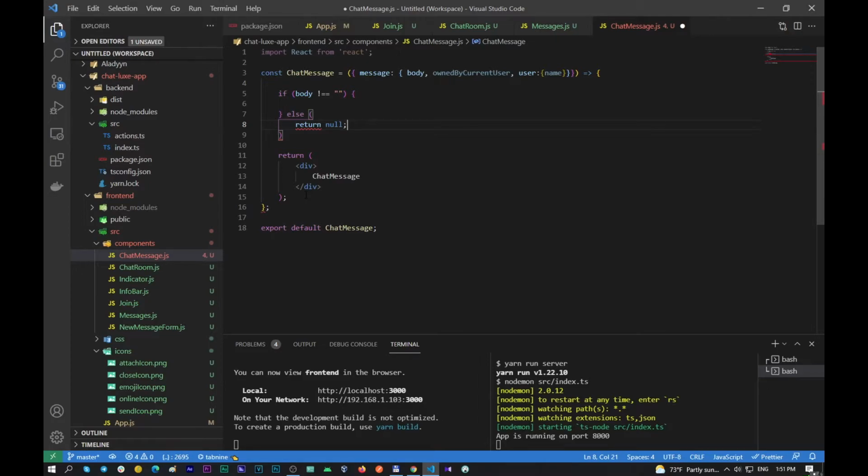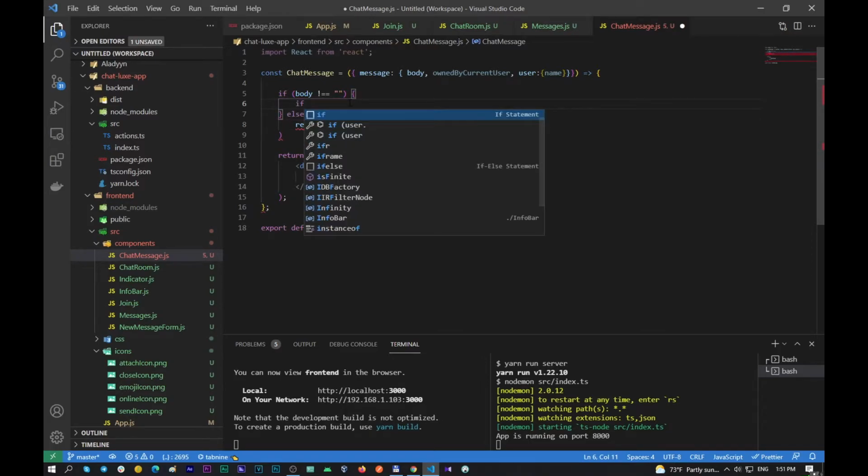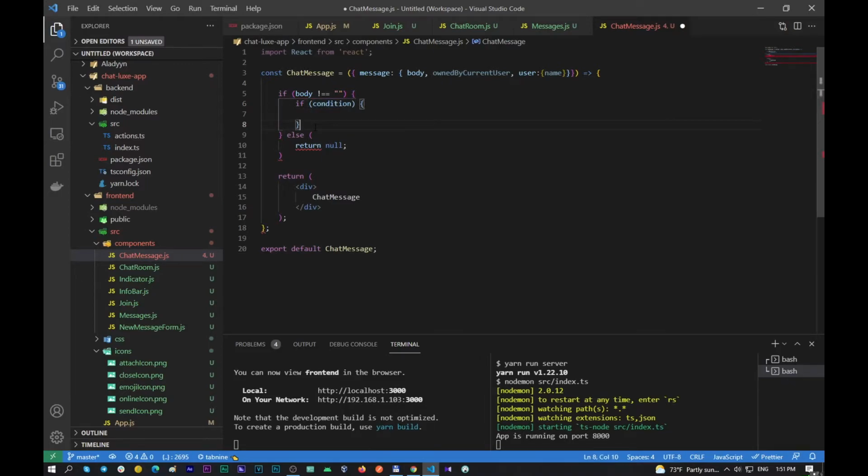So the first condition, and the second condition inside this condition, if... else, I'm sorry, wrong brackets, return null, and here return null.